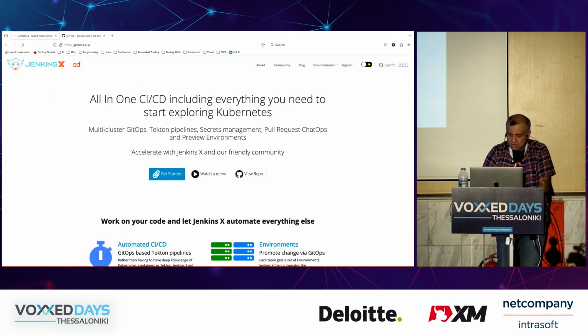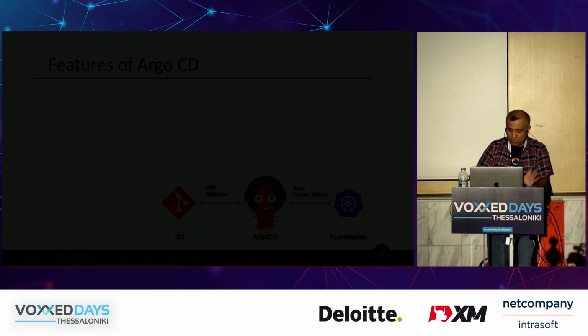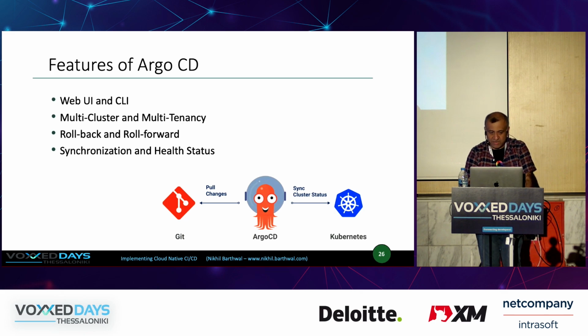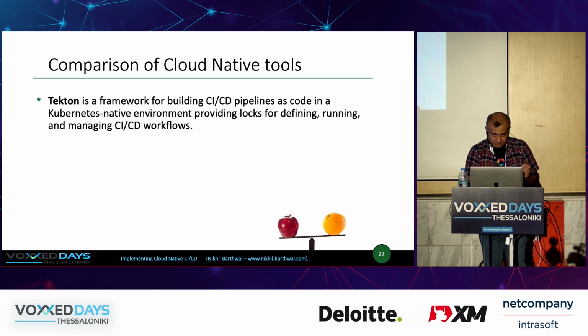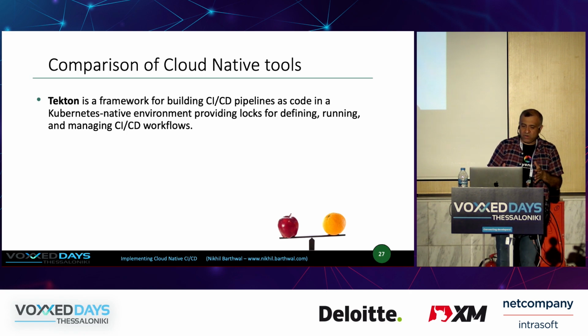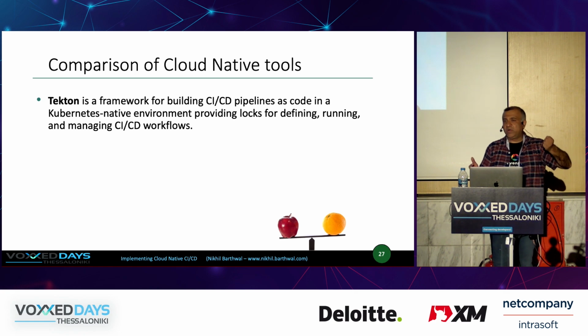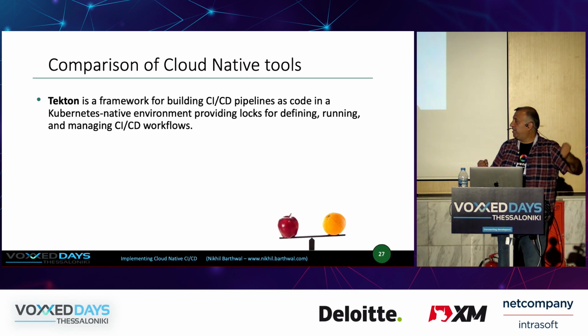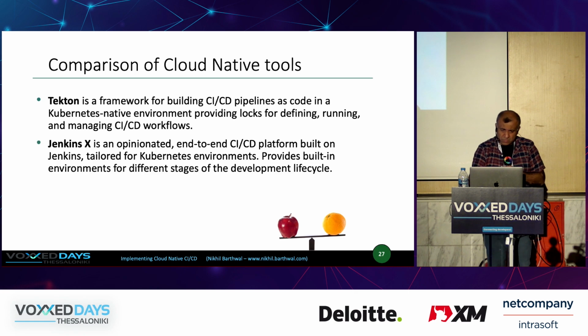Okay. So one of the things I actually wanted to do was compare these tools, right? I want to understand what the differences are. So let's do a little bit of comparison, okay? So what is Tekton? We talked about it. Essentially, Tekton is providing you building blocks. It's not so much of a finished product, more of a product where you want to build your own custom CI/CD tool, a great starting point for that. I gave an example of Apple. Apple uses Tekton to build their custom CI/CD tool called Rio, right?